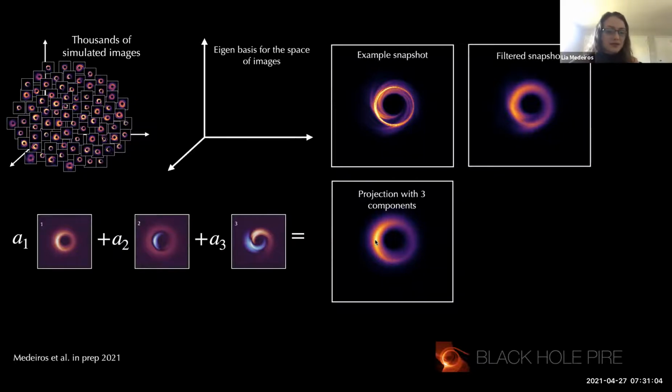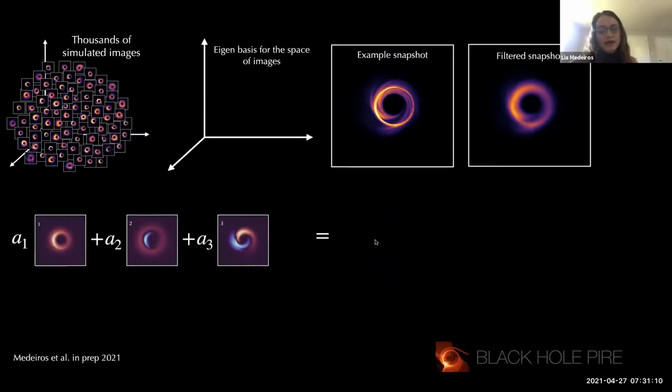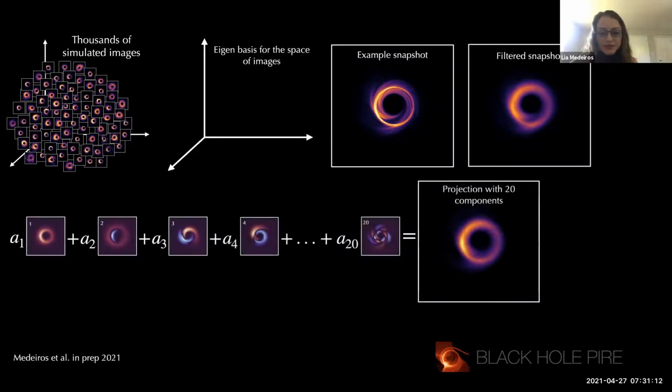But obviously free PCA components really can't do that much for you. So what happens if we use a higher number of PCA components, let's say 20? So I am now projecting my vector onto a 20-dimensional space, and this is what the result of that looks like. So we can reconstruct, for example, this structure right here that corresponds to that structure.